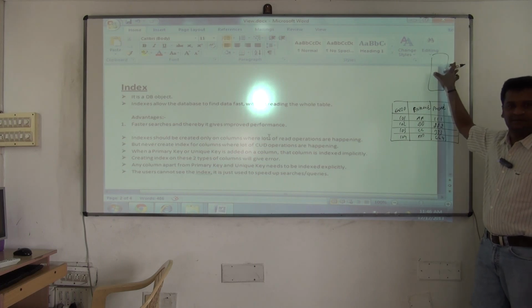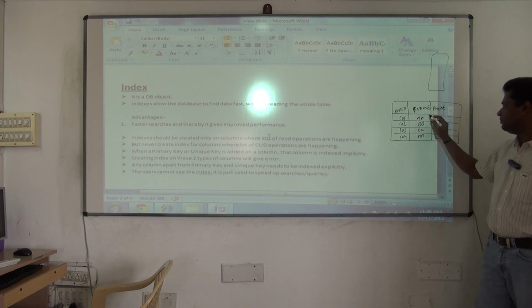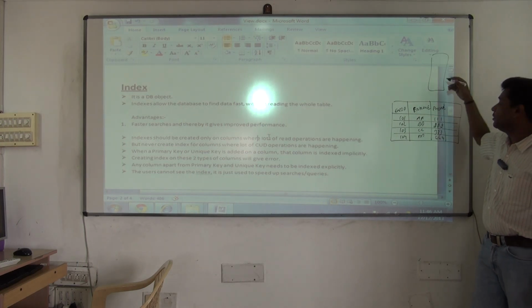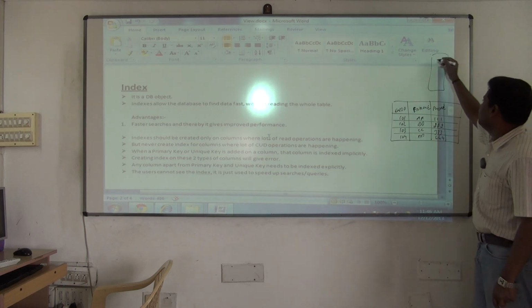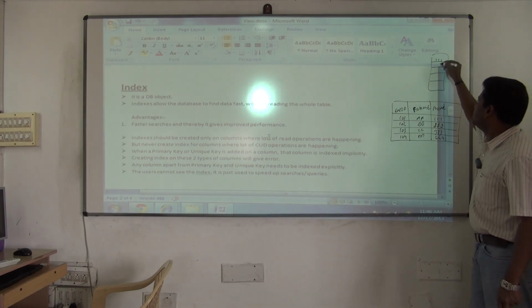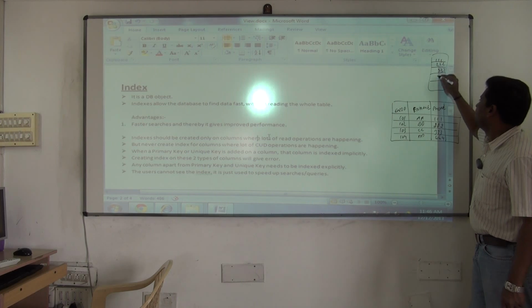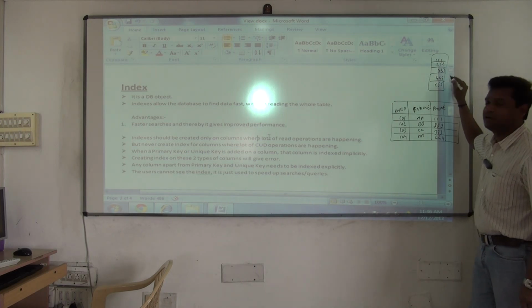Alphabetical order. Okay, here while storing, I am keeping it in alphabetical order. But generally what happens, data will not be stored in alphabetical order or sorted order. So all this data will be picked and stored into what? Some sorted order like this, alphabetical order or something like this.